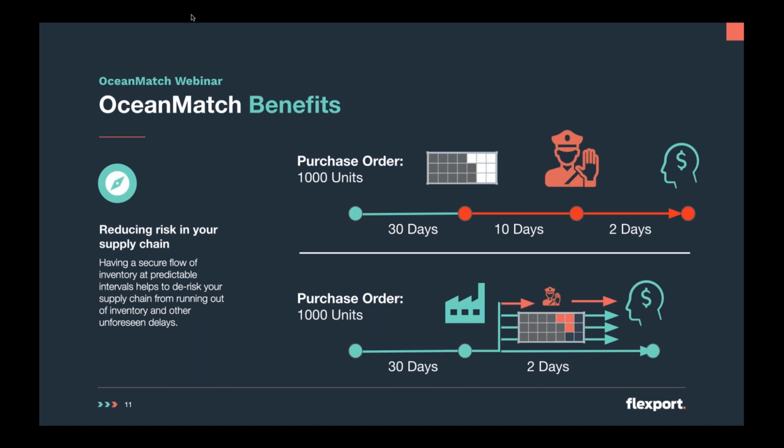Now, during those entire 10 days, your entire 1,000 units is stuck as inventory inside the customs bonded facility. Now, if you're breaking it down in OceanMatch and your shipping is 200 units, yes, you're probably... one shipment got held. The probability of it drops significantly. That essentially mitigates the risk in your supply chain of your entire inventory getting stopped at the border, versus you having one shipment that got randomly picked. You have 800 more units that are coming at a 2-day cadence right behind.